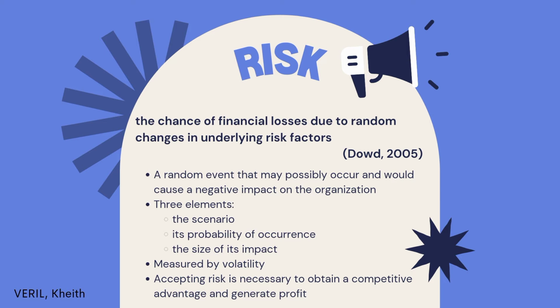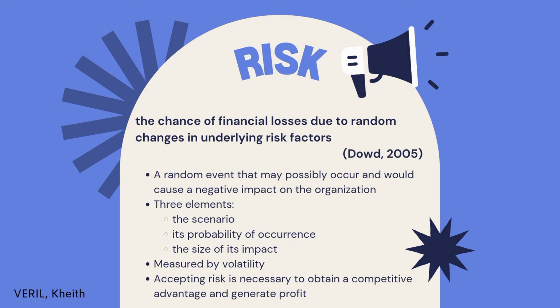So, what is risk? According to Dowd in 2005, risk refers to the chance of financial losses due to random changes in underlying risk factors. So basically, a risk is a random event that may possibly occur, and if it did occur, it would have a negative impact on the goals of the organization. It is the probability of incurring loss due to the unexpected and unfavorable movement of certain parameters.